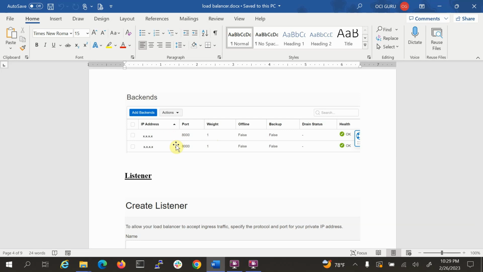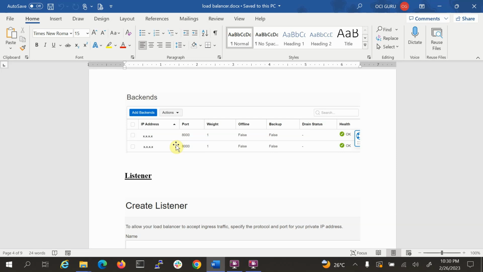Now let us say I have two applications. Let us say I have one application called OID and another called SOA, or APP1 application and APP2 application. My requirement here is I don't want to create a separate load balancer for each of these. Instead, I want to use the same load balancer, but whenever the connections are coming from APP1, the listener should redirect the connection to the respective backend set. Whenever the connections are coming from APP2, the listener should redirect to its respective backend set.